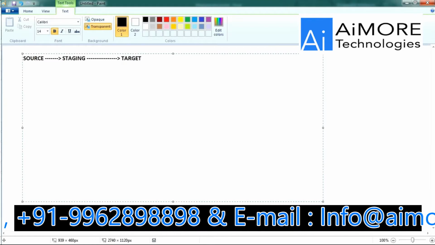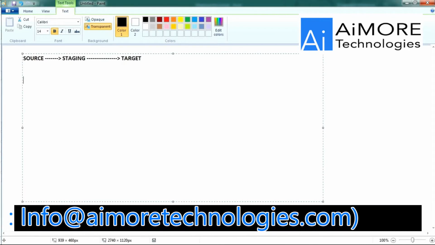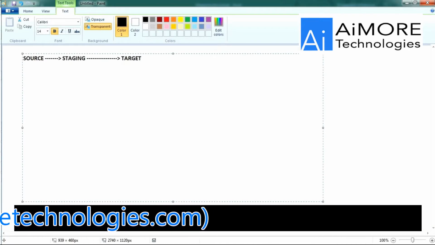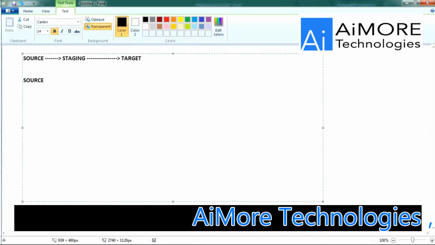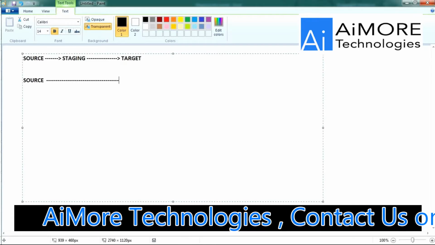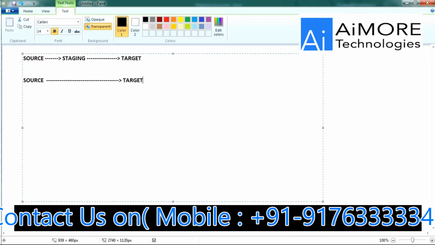Now, the first example that I'm going to concentrate on will not have staging. I will just concentrate on an example that loads the data from source to target.